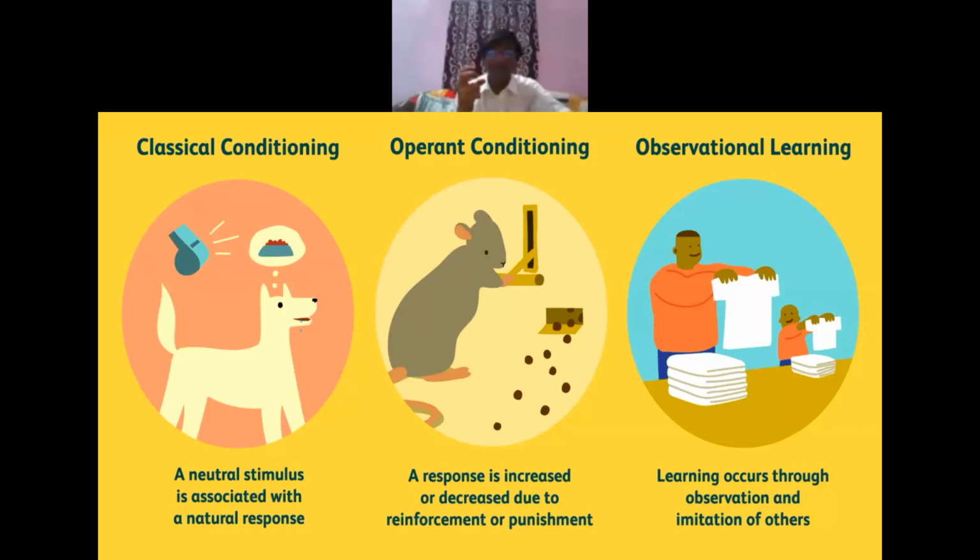Aggressiveness, response, reinforcement, punishment. I got punishment, I did not deserve. The thought comes, in every class, every day I give answers to the subject teacher. I give every answer. Then why has he given punishment to me? He would have given an excuse to me today. And the last category we see, learning occurs through observation and imitation of others.